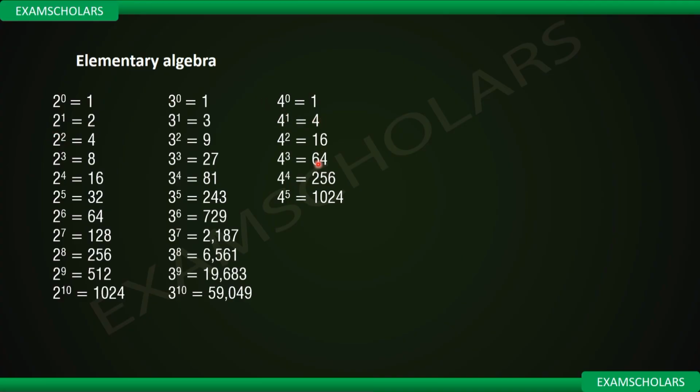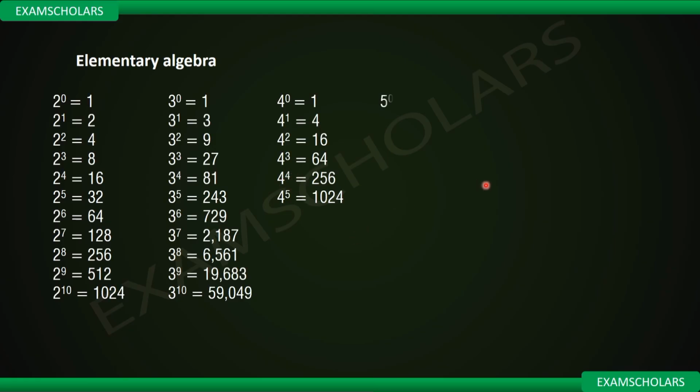Now, let's quickly observe this one before I proceed. 4 raised to the power 3 is 64, right? It will still be the same thing as 2 raised to the power 6. Wow. And 4 raised to the power 4, which is 256, will still be the same thing as 2 raised to the power 8. It's very simple. 4 here, you can turn it to what? 2 raised to the power 2. The power here, you can multiply it with 4. That will give us 8. 2 raised to the power 8 is still the same thing as 4 raised to the power 4.